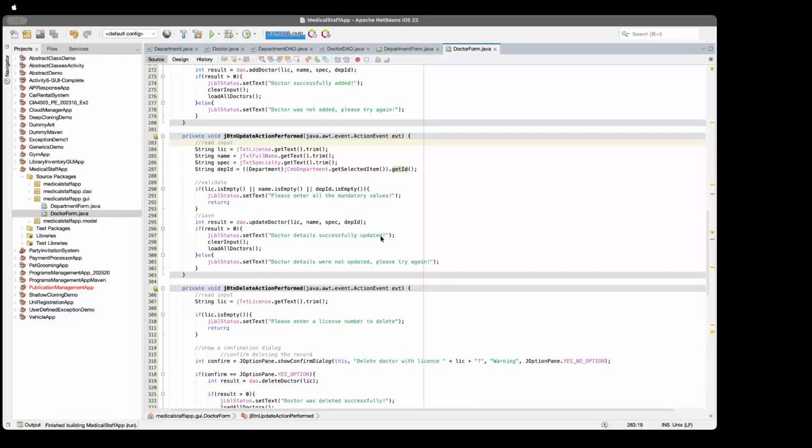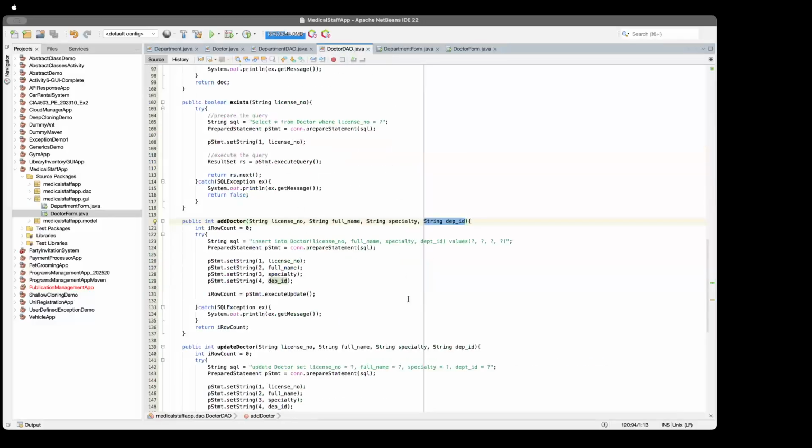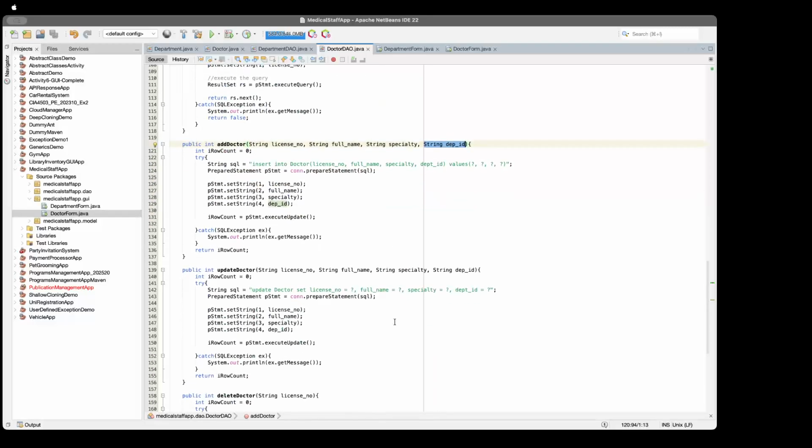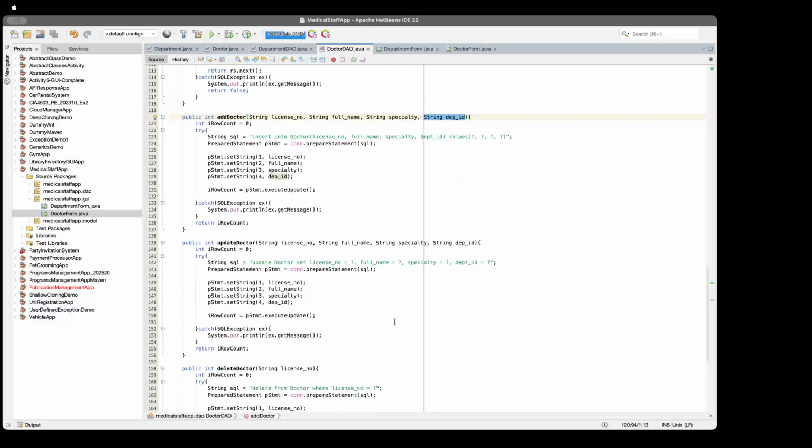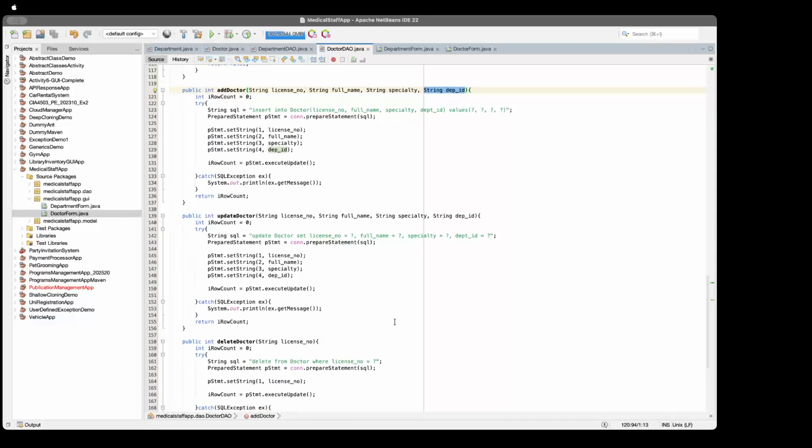So in the update, we update license, name, specialty, and department. We are reading and updating the doctor. So we have to go to the doctor DAO and see what we did wrong in updating the doctor.